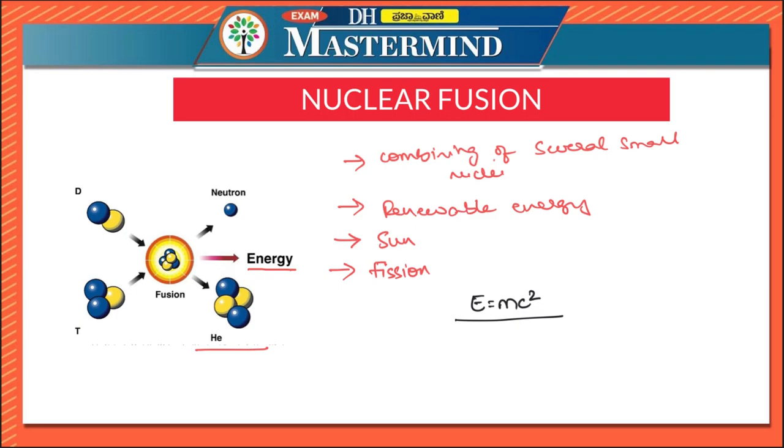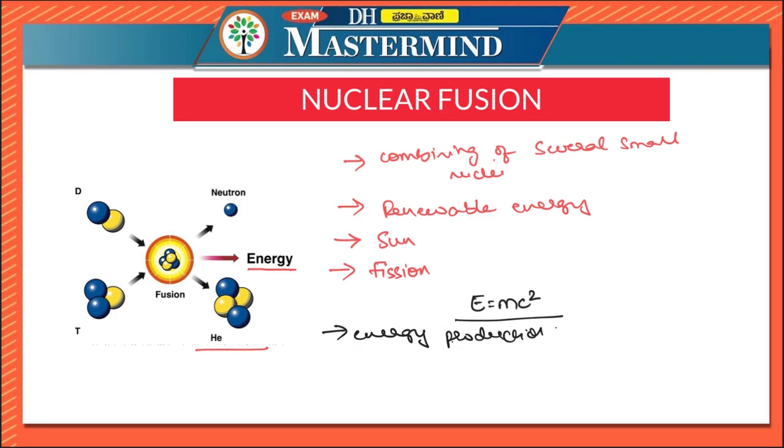As I have already told you, fission reaction is a reaction in which a heavy nucleus gets split up into two or more smaller nuclei. So if scientists develop a way to harness this energy from fusion in machines on Earth, it could be an important method of energy production for Earth.